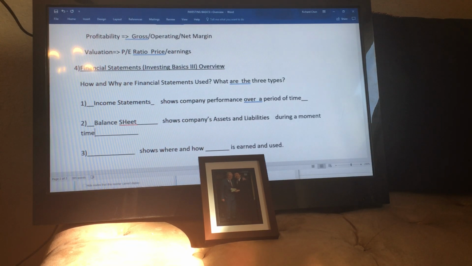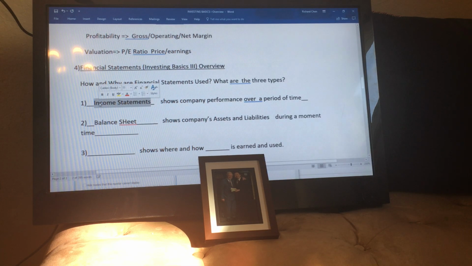Whereas you cannot really get an income statement at this right moment. An income statement occurs over a period, so you have to look at three months, when a company closes its books, what the income, the revenues, the sales were over that period of time. It's accumulated over a period, whereas the balance sheet shows how much the company has in assets and how much in liabilities, literally at this moment in time. It's a key differentiator.